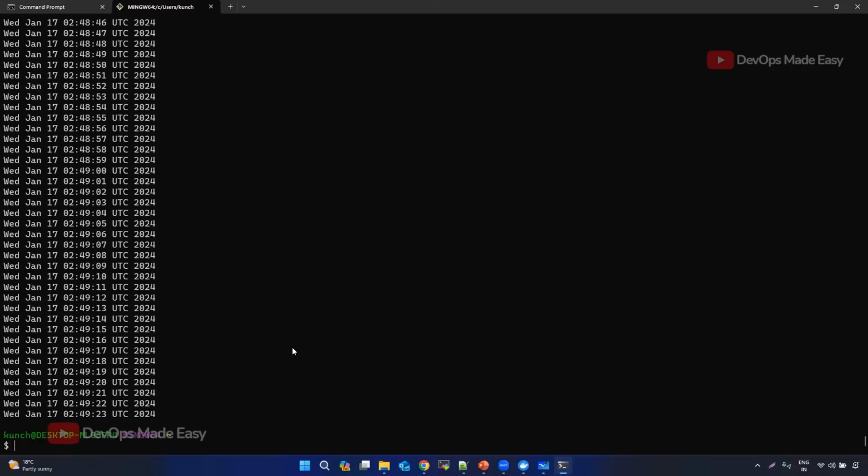So this is not a real-time log. This is the log file which is being printed. If you want to see the real-time log, that is the follow log, use --follow or -f. This way you will see the live log. But you have this huge log, right?